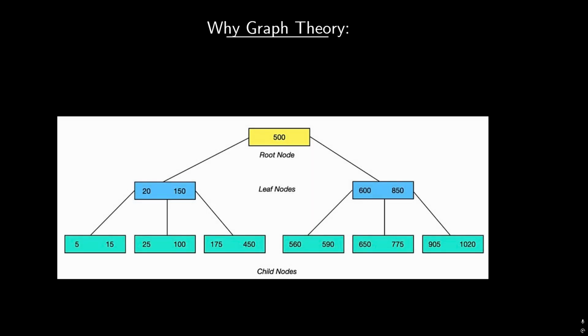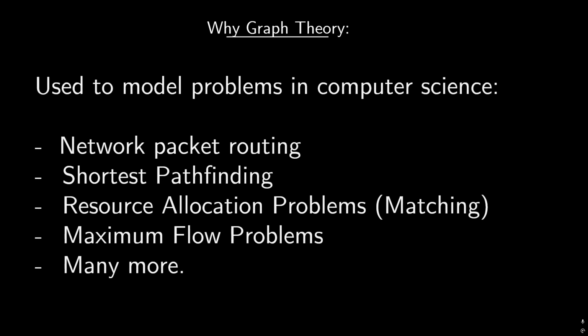Okay. Along those lines, a slightly different thing is understanding data structures. Eventually when you learn data structures and algorithms, at some point you're going to have to talk about trees, or different and interesting ways to create data structures. And for you to be able to do this, you would need to know some amount of graph theory. So understanding combinatorics for graphs is also super important. Okay, so in summary of why we want to learn graph theory, really the biggest reason is that it's used to model problems in computer science.